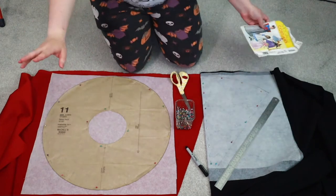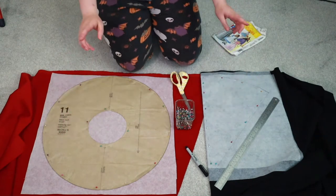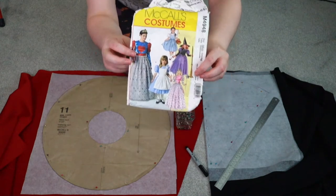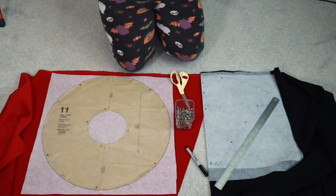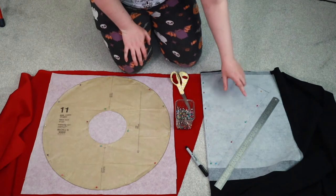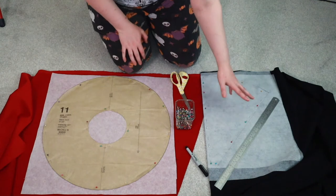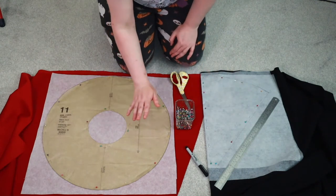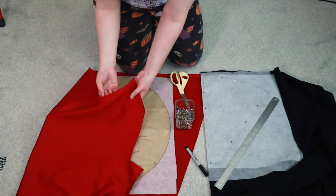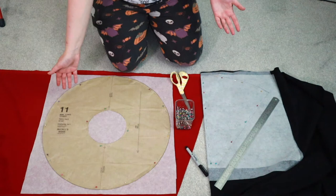I've laid out the hat and the pointy hat crown for Gruntilda from this pattern here. I recently made this hat for Estelle which will be in a separate video, but I made a lot of mistakes then so this time I'm doing things slightly differently. I've got the nice big pointy bit with a couple of layers of interfacing on it so it should stand up nice and pointy. If it doesn't I can always put some foam in it or stuff it. I also have the main brim, and there's a nice shiny red lining. I'm going to cut these out and get to making my hat.